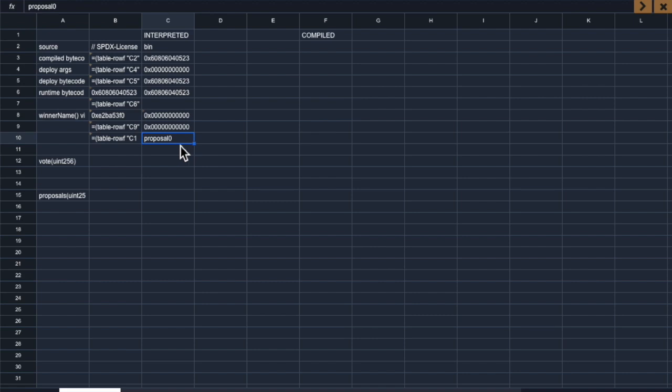Let's also see what is stored under proposal index 1. So we will use this function, which returns a proposal's data given an index.